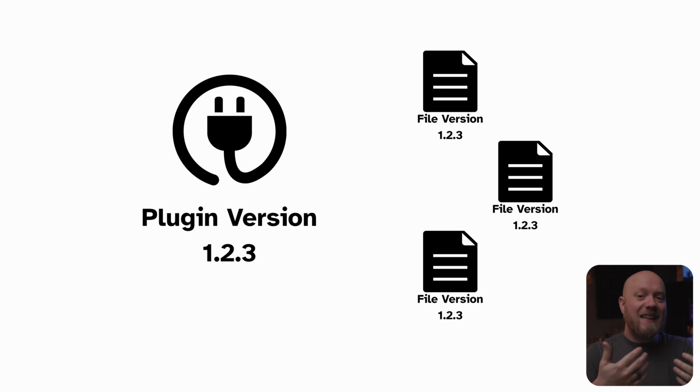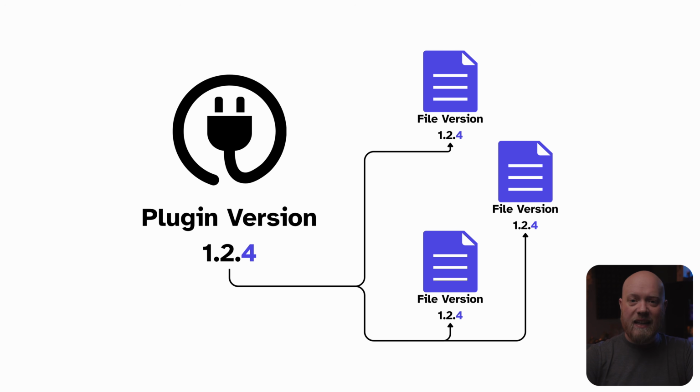Instead, developers take the easier approach of using the global version number from their plugin or theme itself, which means all files get the same version number, and they all change when the plugin is updated, even if the individual files didn't change. So then, ideally, we need a way to change the URL to the file only when that specific file changes, and one that doesn't require the developer to manually update a version number every time the code is tweaked. Lucky for us, there's a method for doing this called content hashing.